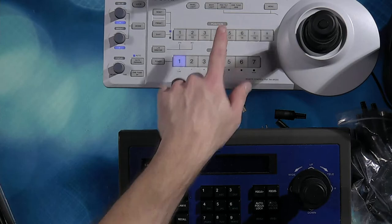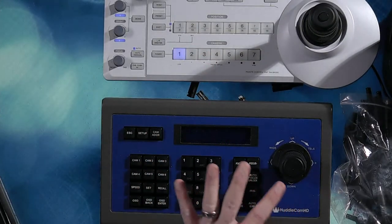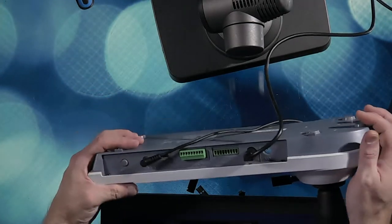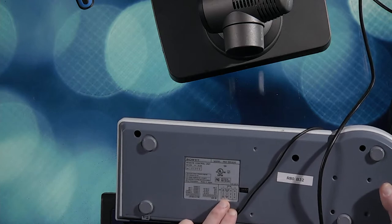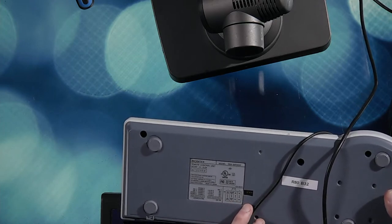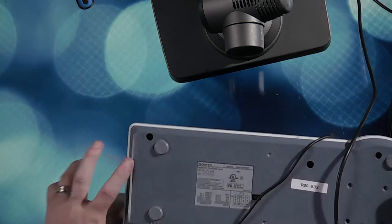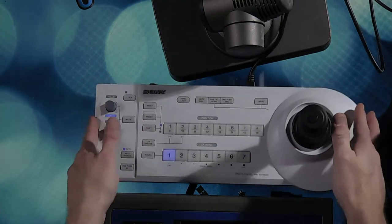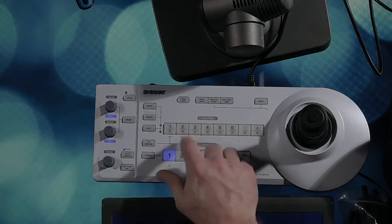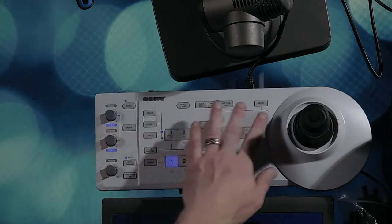The reason I like this over something like this is this doesn't have all the features that does, and it is just a lot harder to set up and figure everything out. This right here is just plug and play. All you have to do is make sure on the bottom it's set up to RS232C and 9600 baud, which is these two dip switches. You just make sure they are all down, which they come standard like that unless someone changed it. So you just plug in that and plug in that, and you can daisy chain up to 7 cameras and have all the memory in it. Oh, and another thought: always make sure you do memory 1 if you want to change specific things, like in the menu, the white balance.